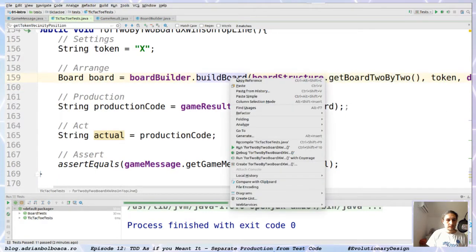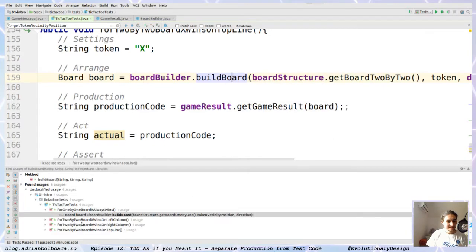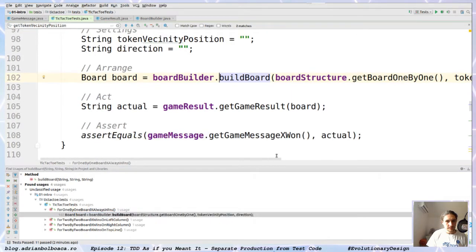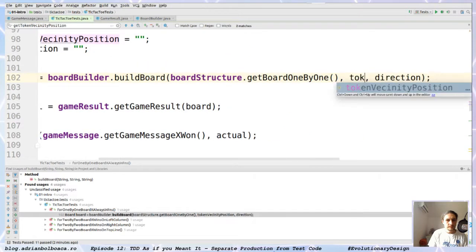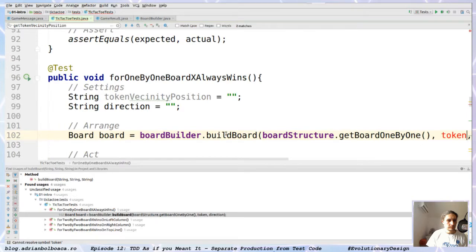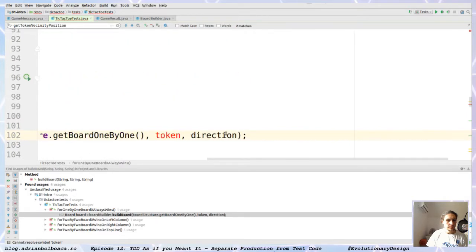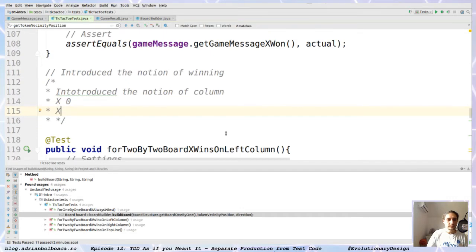So again, clicking, I hate this, but let's find the usages. Here I should just give the token. Oh, I don't have the token here. Okay, so again, as you can see, sometimes you go too far away, and you understand you've done a mistake.